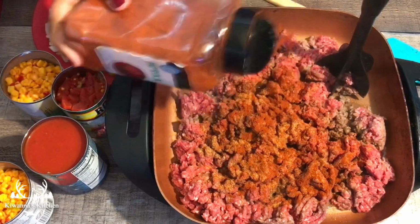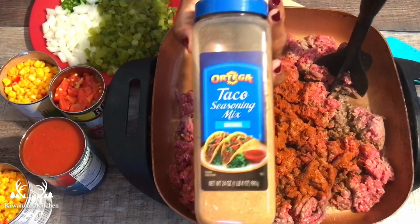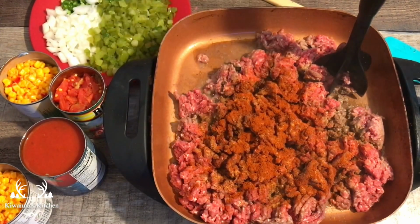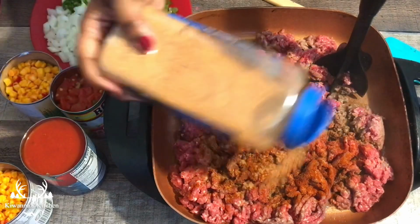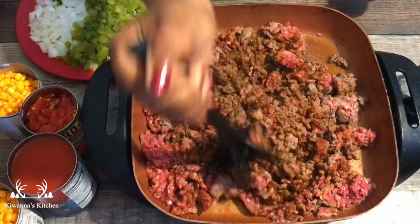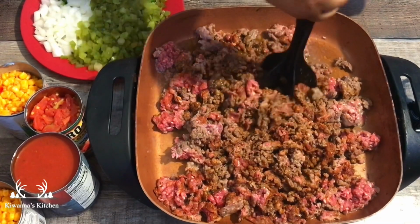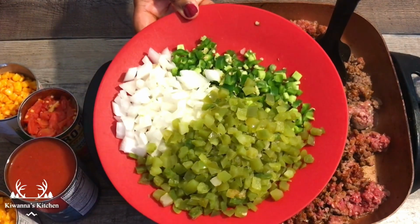And because we are making a Mexican casserole, I'm going to add in some taco seasoning. And this is my homemade taco seasoning. I don't know if you guys got a chance to check out this video, but I will post the link here above. I just saved the container from when I had some other taco seasoning and just used that to put my homemade taco seasoning in. Now, I'm not measuring out what I add in there. I'm just going off the amount of meat that I have as far as with the spice, but you definitely can add what you want. So we're going to give that a good mix until all the spices are combined.